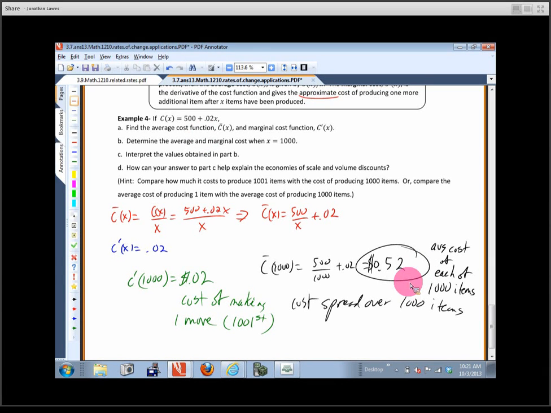Now, let's say you got an order from Walmart for 1,000 items, and you knew you could make them for 52 cents a piece. So you said, you know what? I'm not going to be too greedy on here. I'm going to sell it to them for $1. How much money are you making per item if you sell them for $1? 48 cents a piece. Now think about this. You've already covered your initial cost, all your setup cost, your fixed cost, your overhead, and it only cost you 2 cents a piece. So Walmart buys them for $1. You make 48 cents a piece.